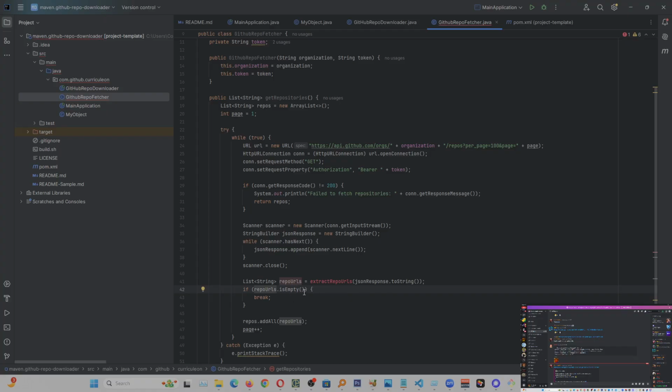Just reading what the code does now. Looks like it's going to continually fetch repositories until the list of repositories is empty, in which case it will break. Okay. I kind of wish I didn't have to read all the way down here to see that.